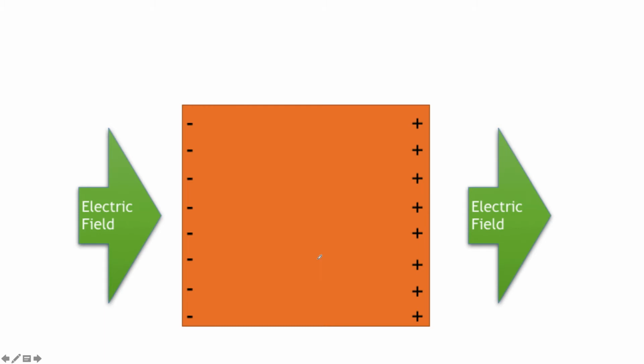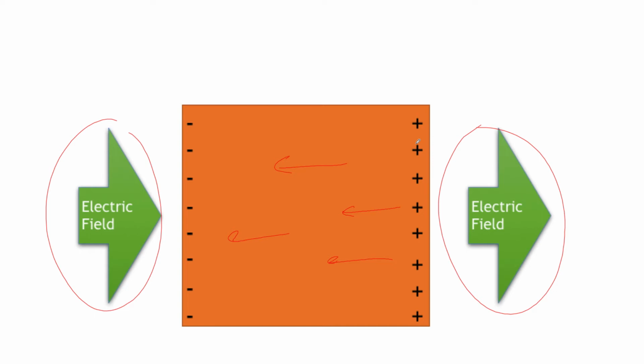So the net effect is, when you apply the electric field to a dielectric, you get a thin layer of negative charges along one side, a thin layer of positive charges on the other side, and everywhere else it cancels out. What this means is, because you've now got positive charges on here, negative, they're going to apply an electric field back in this direction. It's not going to be as strong as the electric field you're applying, but it will partially cancel it out.